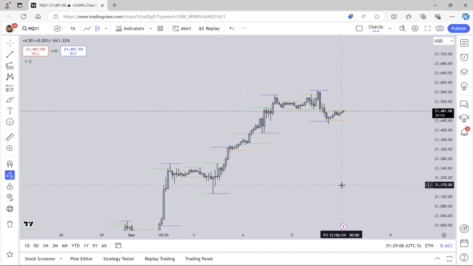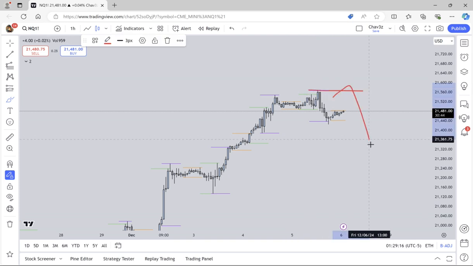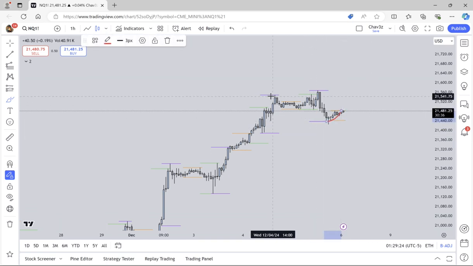Because remember what I said last time, news just speeds up price. So if we're in bullish structure, I want to see NFP continue that bullish structure, but I also want to see us tap something and reverse. I'm a big fan of trading reversals, so I like to anticipate reversals at key levels. I want to anticipate a reversal here, which happened. I want to anticipate a reversal here, which happened. I want to anticipate a reversal at Asia high.